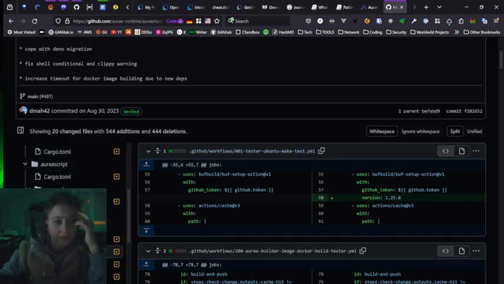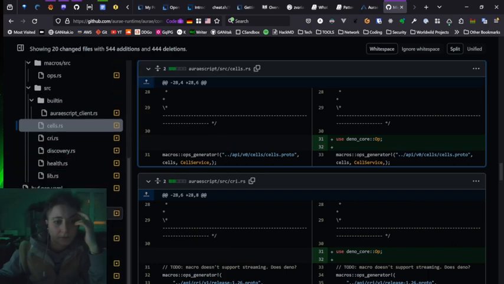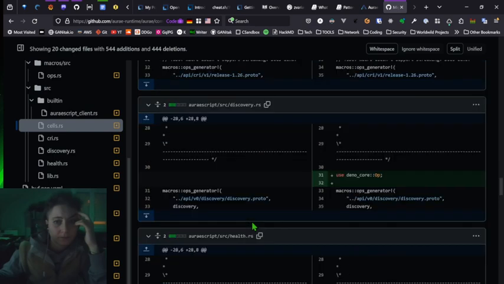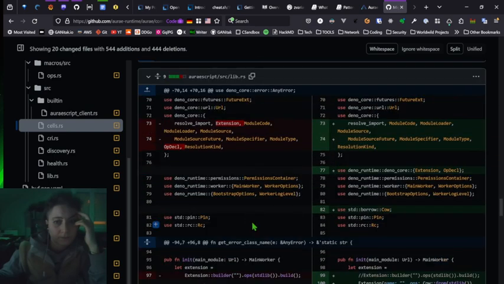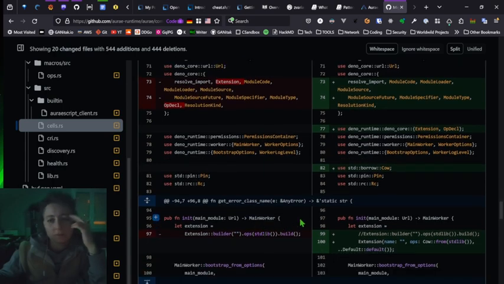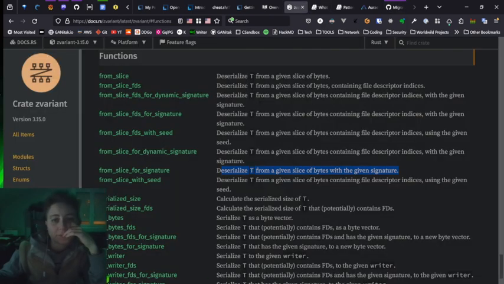It must be somewhere. No, it's a serde variant. Do we use this crate?